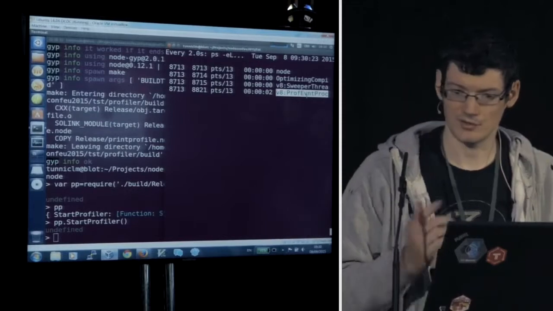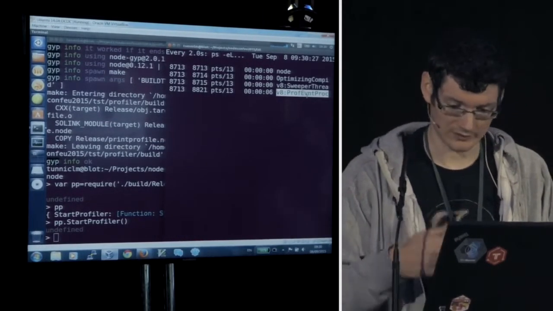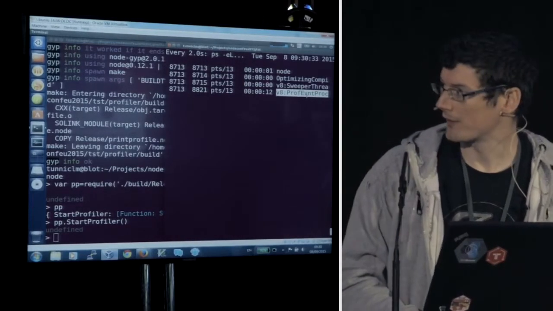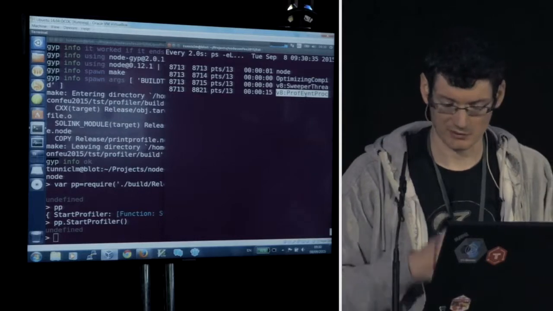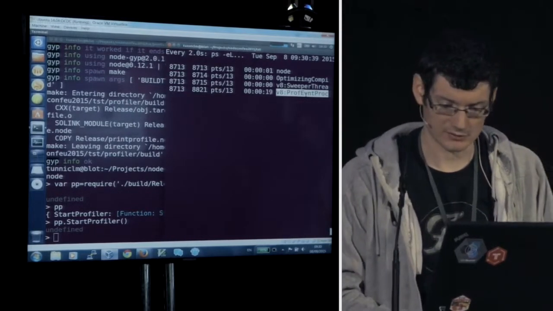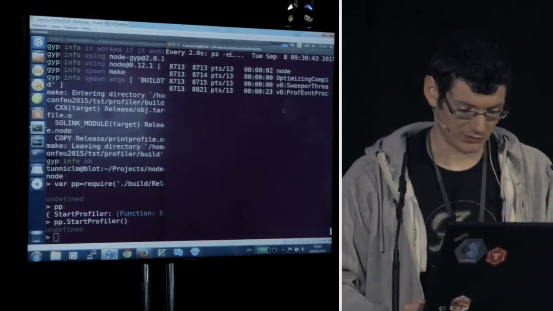This is a thread which is receiving all of those bits of sample data from the sampling every 1 millisecond. And it's going to process those and make sure that it keeps everything in sync, because if something recompiles, it might move in memory, and we need to retain the mapping of that function to its address, so we can then find out what the stacks are and resolve all the symbols.